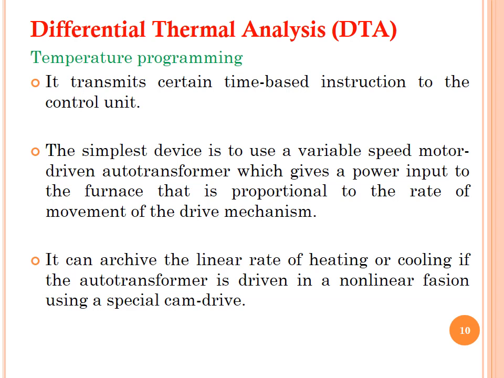Now the temperature programming. It transmits certain time-based instructions to the control unit. The simplest device is a variable speed motor-driven auto transformer, which gives a power input to the furnace that is proportional to the rate of movement of the drive mechanism. It can keep a linear rate of heating or cooling if the auto transformer is driven in a non-linear fashion using a special cam drive.